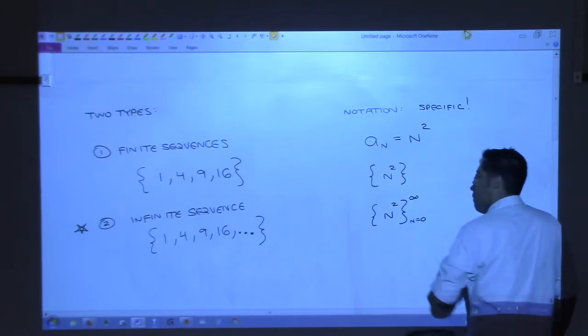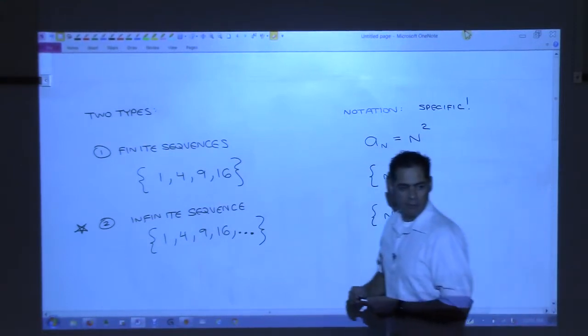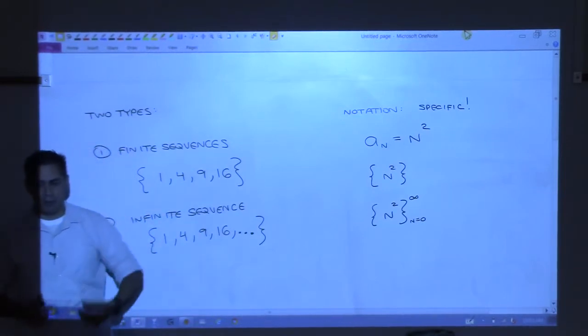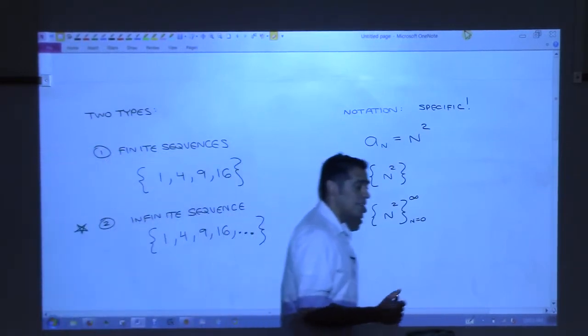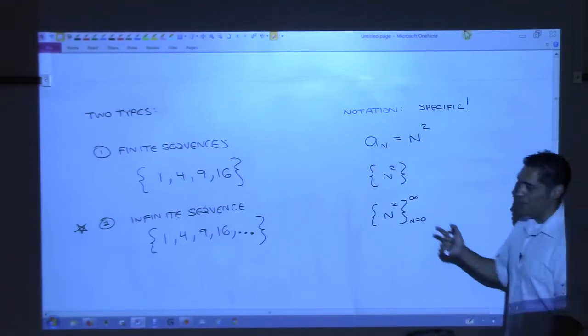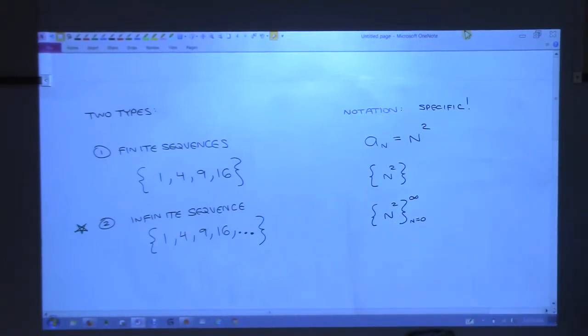Are we ever going to be given the sequence and have to make the formula? That's exactly what we're going to do. The question was, am I ever going to write out the list of numbers and ask you for the formula? Yes, absolutely. And that's a skill that you're going to develop, and you're either going to sink or swim with it. I mean, it's one of those things where when you see it, it's going to be light bulb, you can get it, or you can't. You'll see. It's like a puzzle, okay? It'll be like a puzzle. But first, just trying to establish all the notation first.